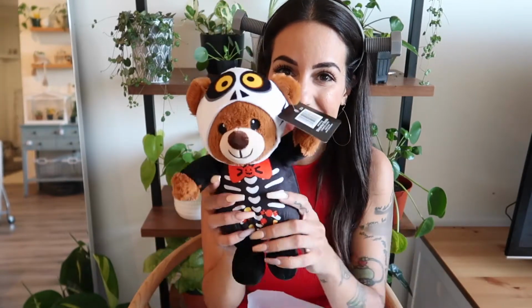The next thing I got is actually for my son. He's a toddler. He's almost 2. He'll be 2 in a couple months, but I got him a little stuffed animal. My son loves stuffed animals. He just likes to hold things, and he won't let go of his toys. So he'll carry around his cars, he'll carry around whatever. But for me, I prefer him to carry around a stuffed animal because it's just, you know, less weight.